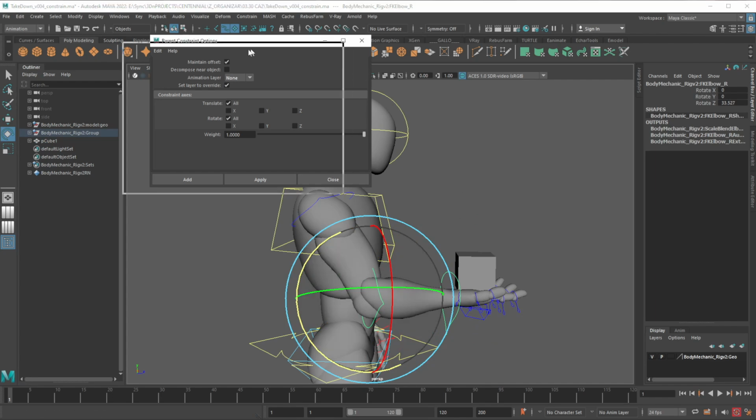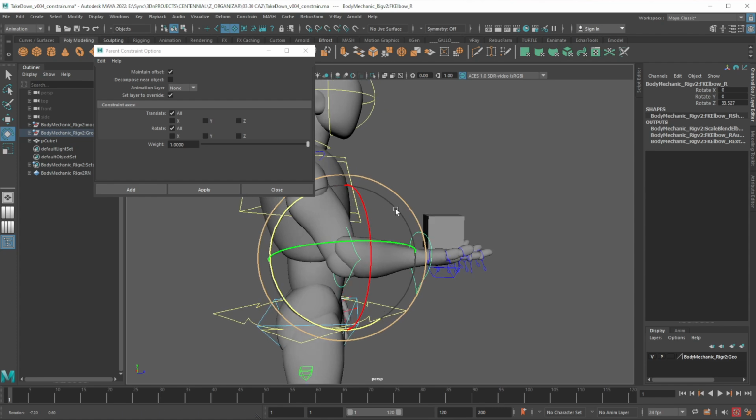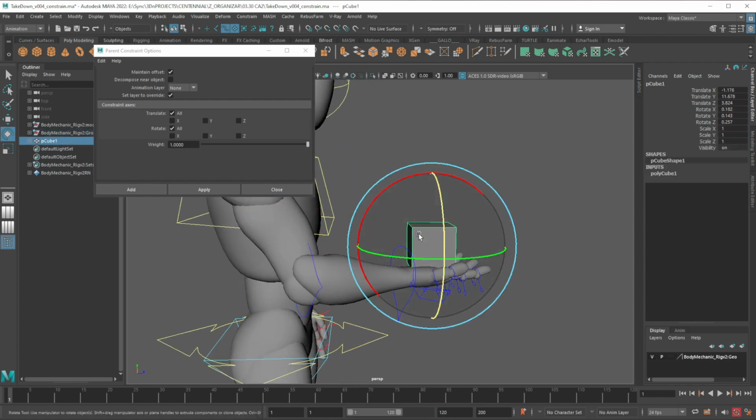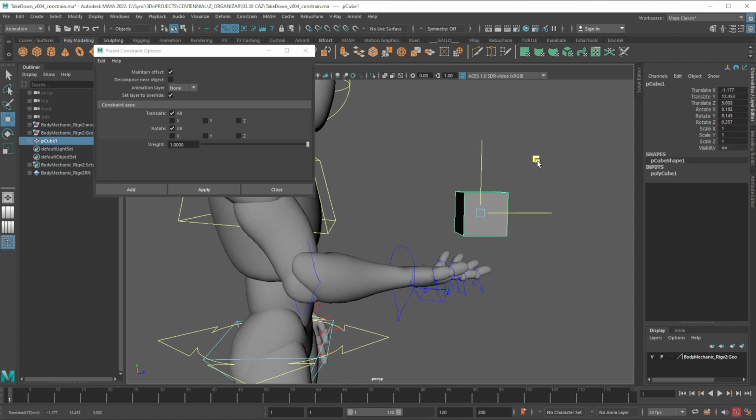Okay, so what I'm gonna do now is I'm gonna move this cube a little bit away, and then I'm gonna uncheck maintain offset. So when I click apply and they are constrained, it will not respect the offset, the distance.